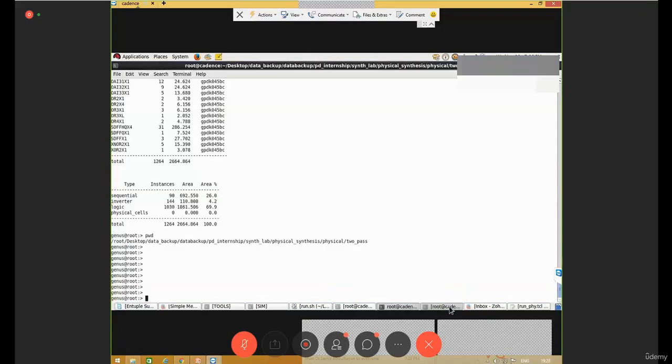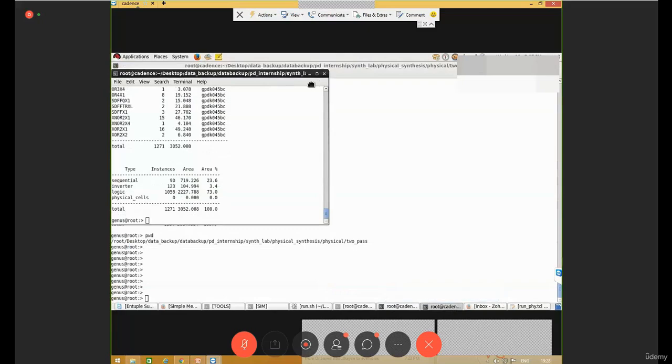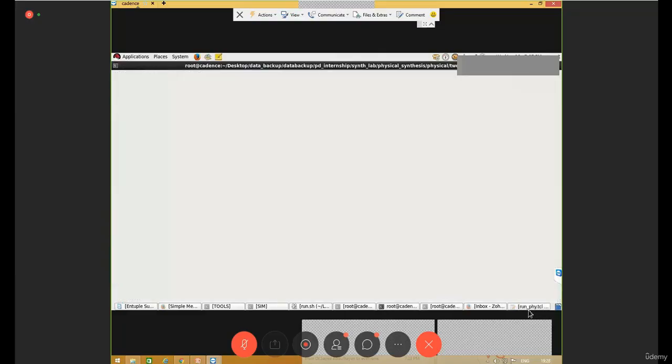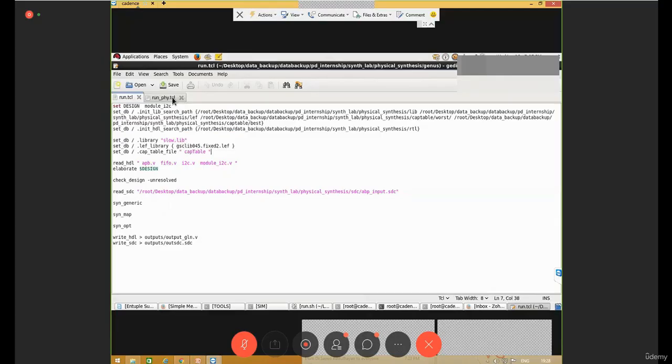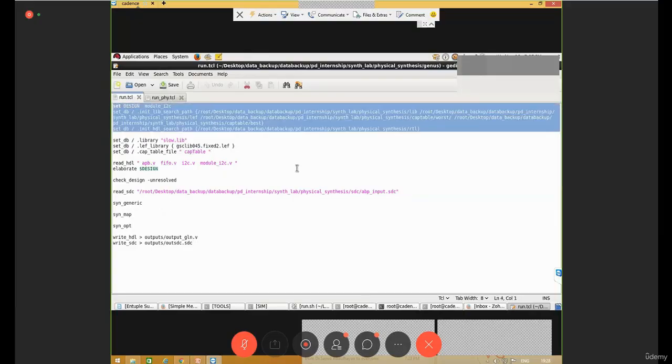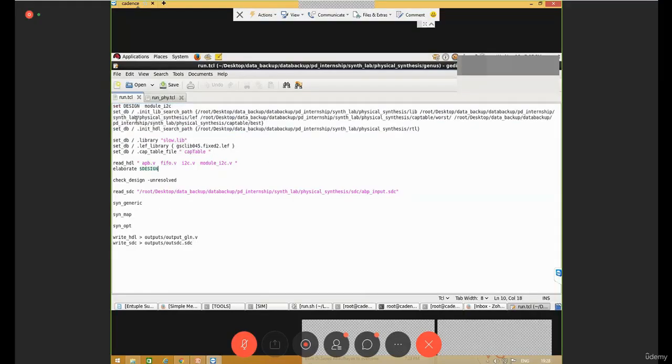Okay. So you have done logical synthesis for the UART design, or I have shown the demo for this particular UART design. So I have taken some complex design where you have an interface of APB with I2C. So here I just took the run file that I have used for logical synthesis. So here, these are the attributes you can use for logical synthesis, and this is basically the industrial flow.